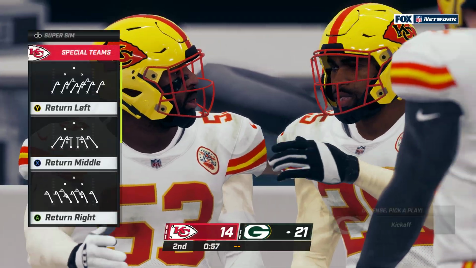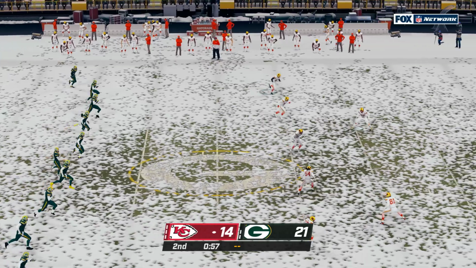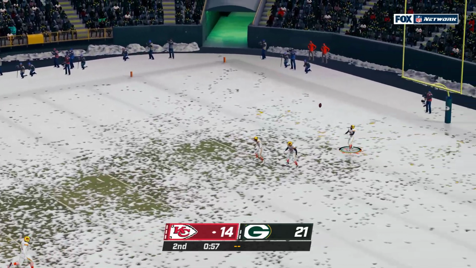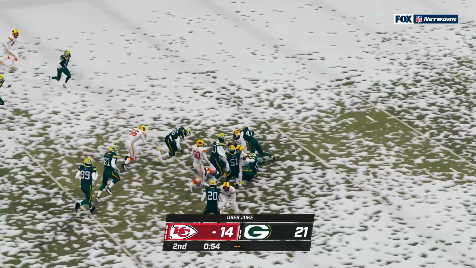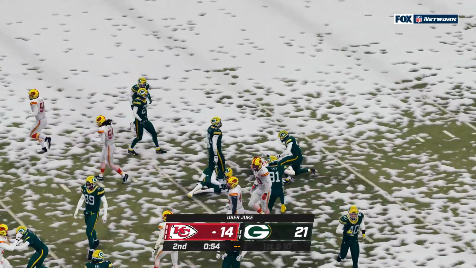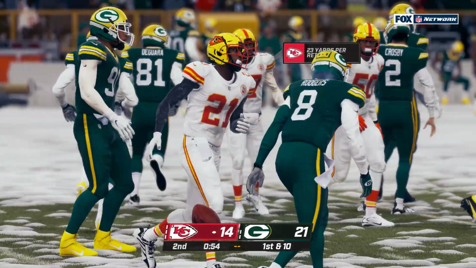So they called it a touchdown originally, and this will stay a touchdown after the video review, so they had it right. Now after the touchdown, here's Crosby to kick it away. From a couple yards deep, he'll bring it out of the end zone. And ultimately cannot get this out to the 25-yard line as he's dropped at the 23.